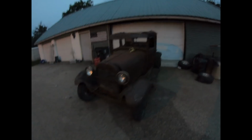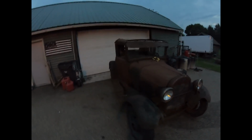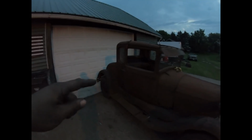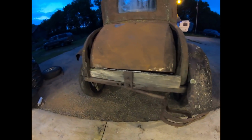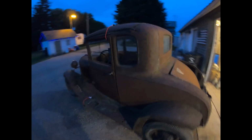Pretty cool. Everything's here on it. The only thing that was missing on it was the back part of the other fender, the driver's side rear fender. There was no deck lid on it, and the tail pan's missing. Got a 2x6 in there though. That's pretty cool. Here, let's open the garage door and get a little light on it. There, that's better. Got ourselves a nice rough cut piece of 2x6 or whatever that is in there for the tail pan. Pretty cool. It's kind of neat to see one all together.